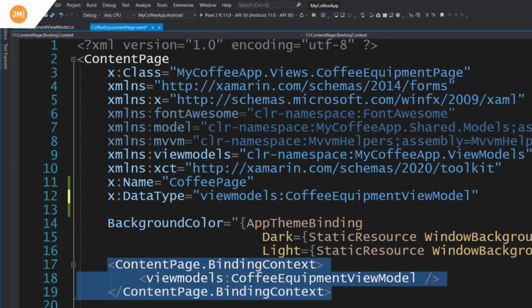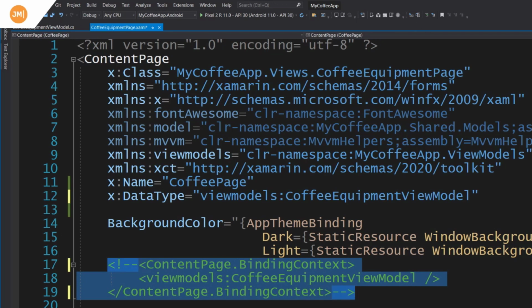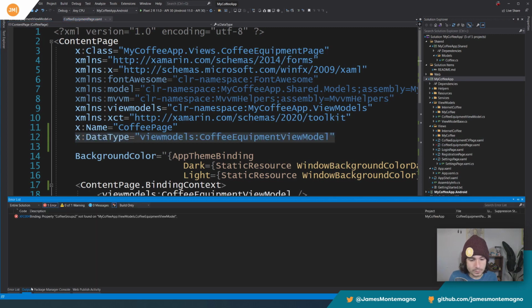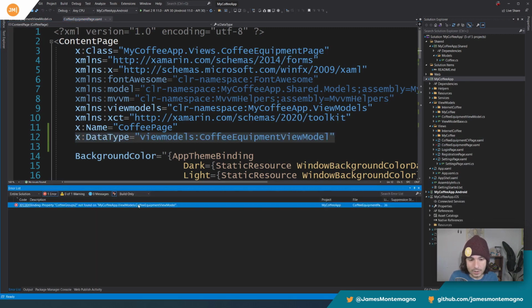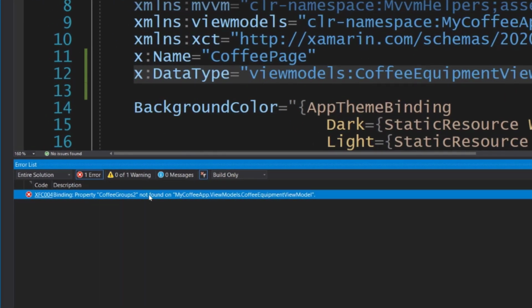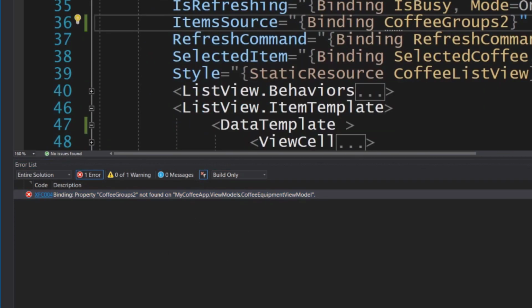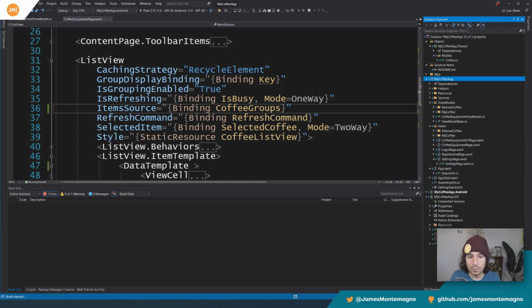Now, I don't have to be using this here. I could actually turn this off and set it in my code behind. I'd still get enhanced IntelliSense in dropdowns, and I will then get the compile time checking. So actually, let's compile this one more time now that I just added one line of code right here. And what we'll see right away, look at this, coffee groups 2 not found. Wow. So it won't even let me debug my application because I have a typo inside of the code. And if I tap on it, it takes me right to the line of code. That's really, really nice when I'm writing a lot of code or copying and pasting code. It may have that issue where I typoed something. So let's go ahead and get rid of that. And let's just go ahead and build it one more time.